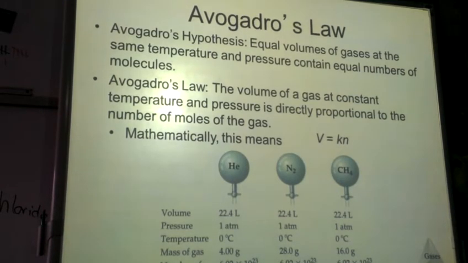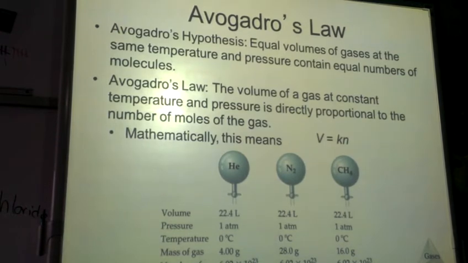Avogadro's law is about volume and number of moles having a relationship. Ultimately, Gay-Lussac is the person that I think experienced all of these things, and then Avogadro just kind of took it. So I think we may get to Lussac's law next. But Avogadro's law is between volume and number of moles. So the volume of a gas at a constant temperature and pressure is directly proportional to the number of moles of that gas, okay?